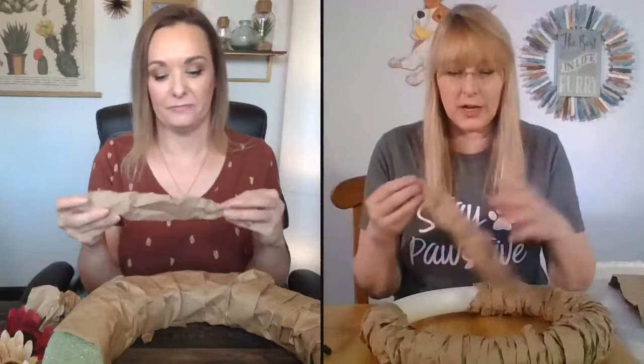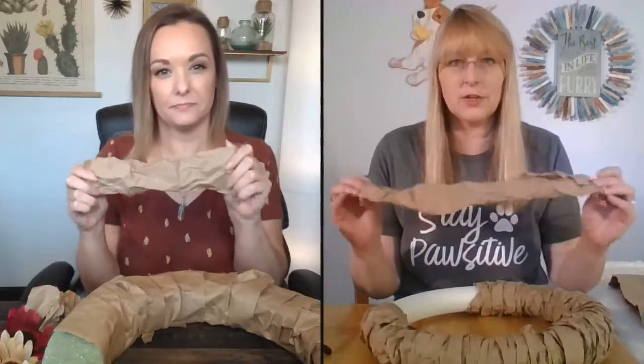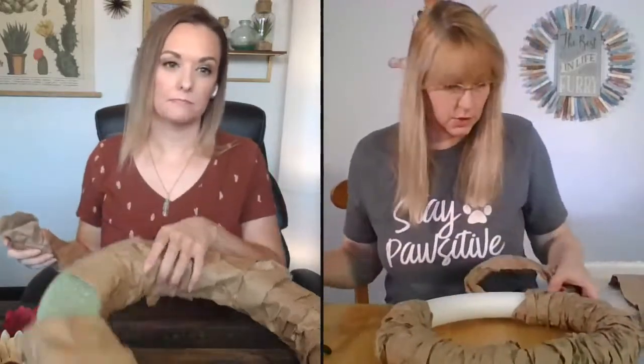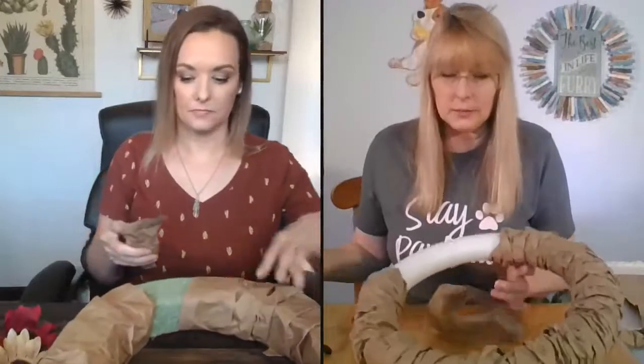Basically you're just going to take your strip of paper and scrunch it up into a ball, and then you're going to stretch it out. So you've got this nice crinkly form to work with. And then we're going to just start hot gluing it or pinning it, depending on what you're doing.